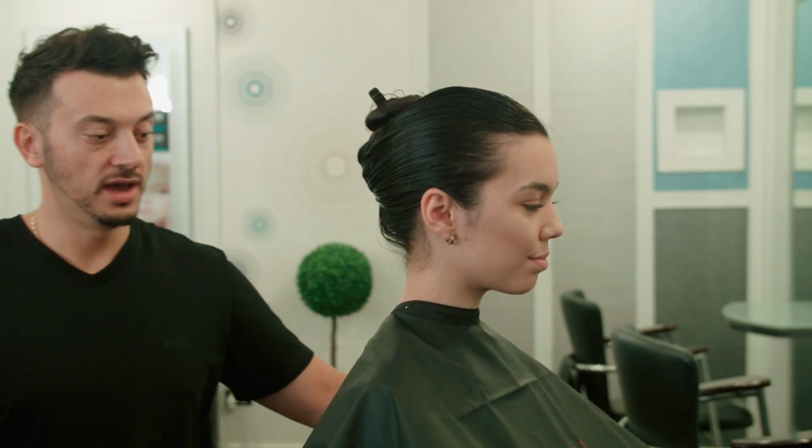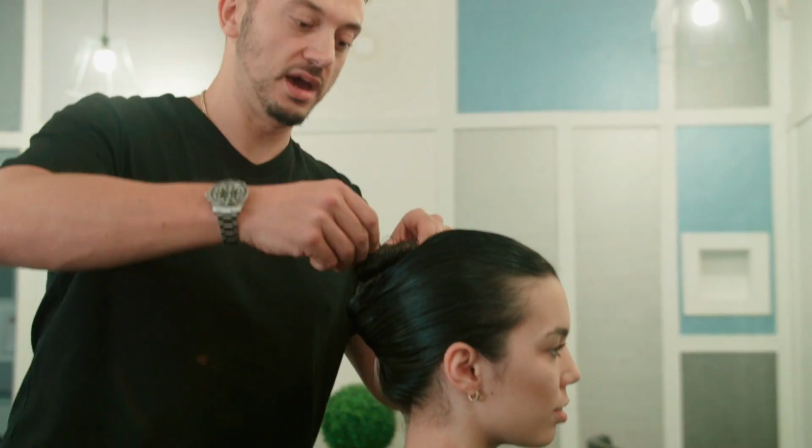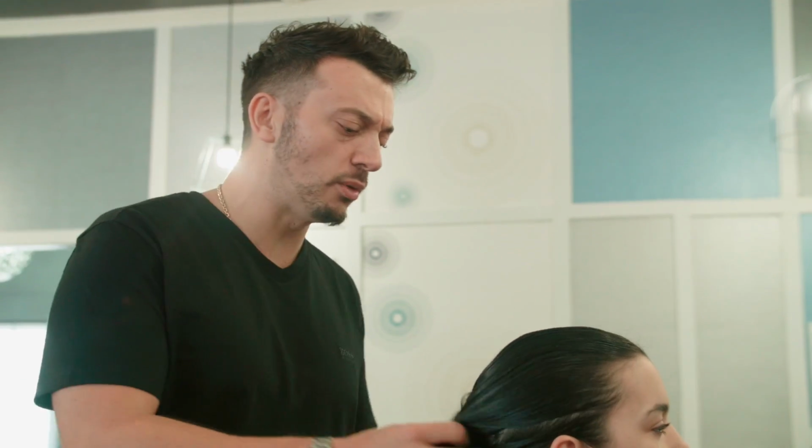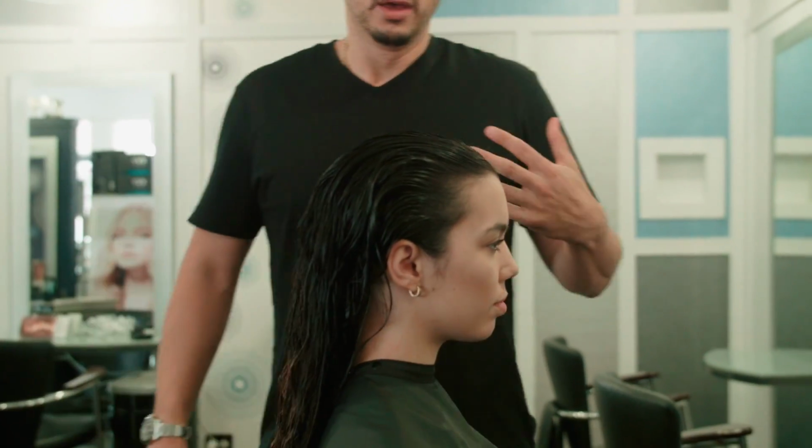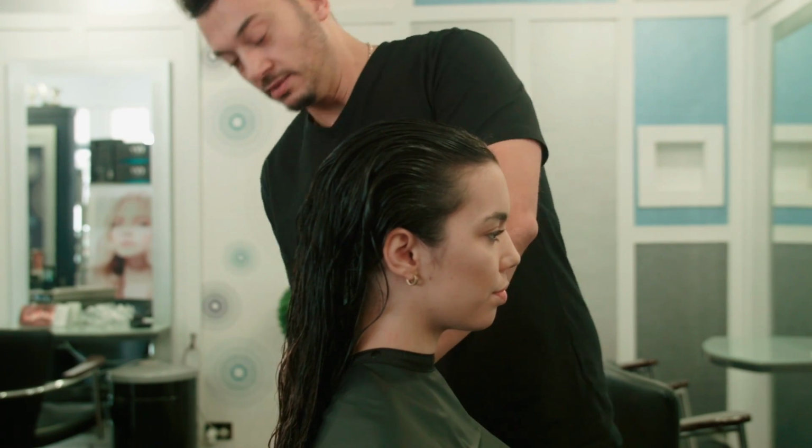So we're going to get started, and today you guys are going to get to see me do a technique I've been working on back in Canberra in the salon, and it's about working with the hair's natural movement and texture. So it's going to be a little bit less conventional, something you're not used to.